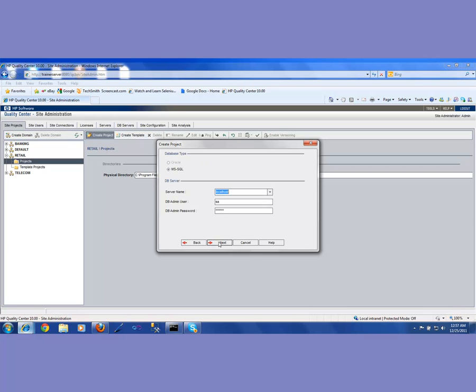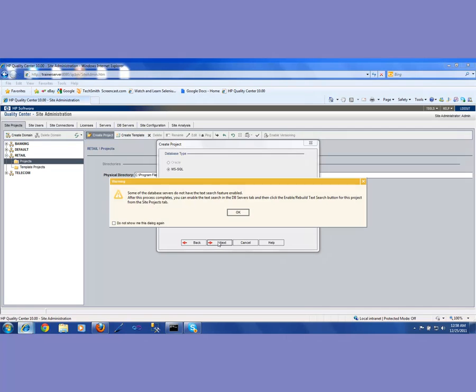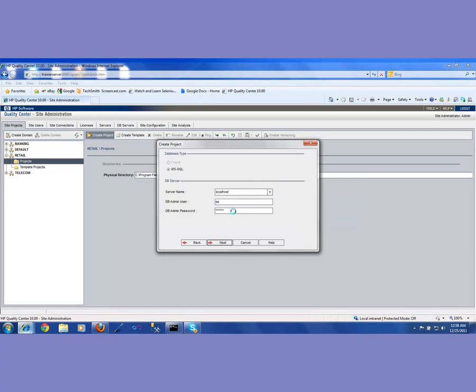Click next. It's going to be asking you if this is the database you're going to be dealing with. Again, in the previous videos, I had explained in a little bit of detail what this is all about, so I'm not going to spend time on that. Quickly move on to the next one. If you have any questions, go back and refer to the previous videos, and you should get the answers to that.